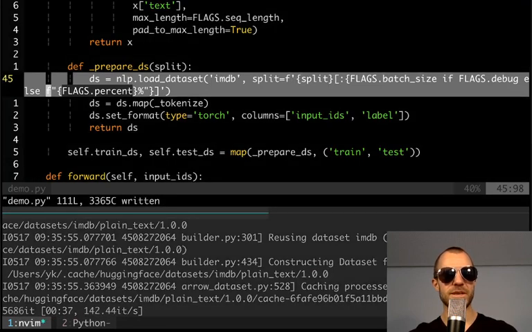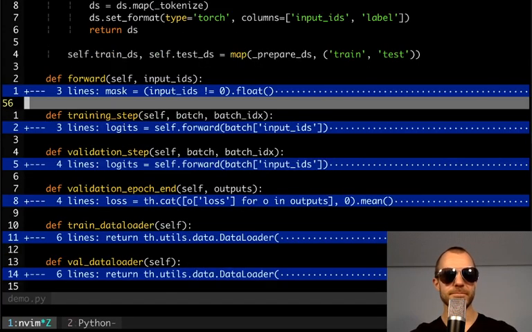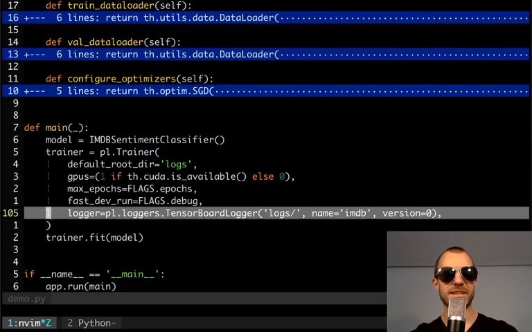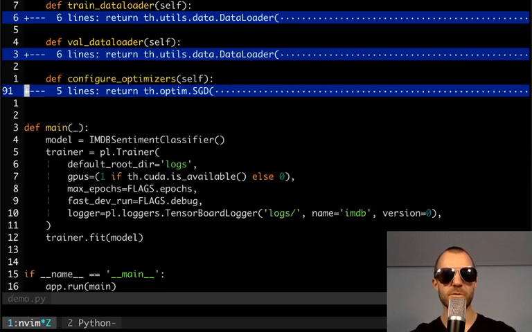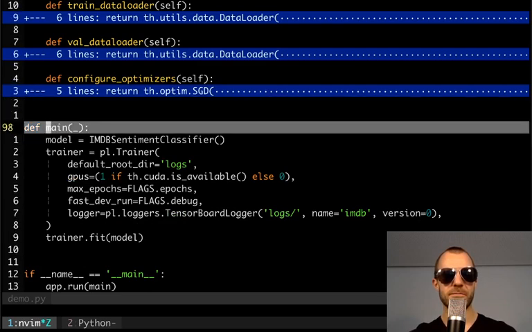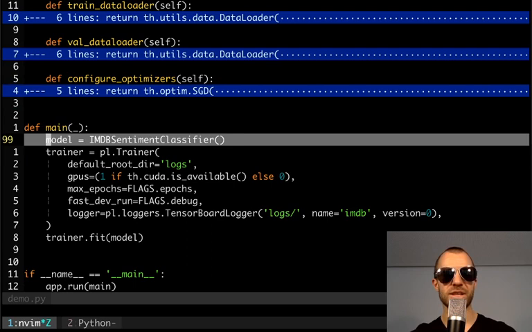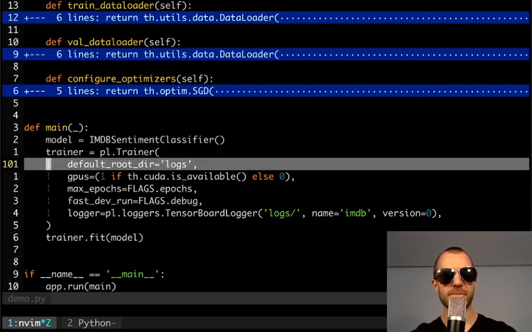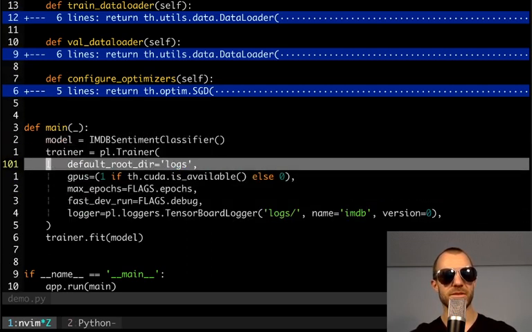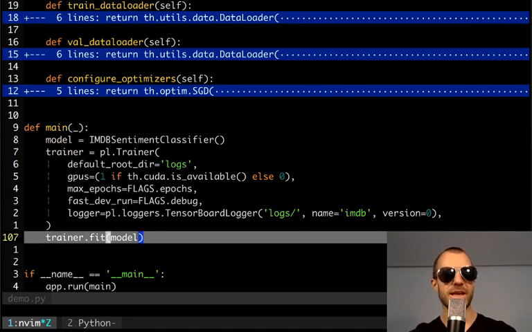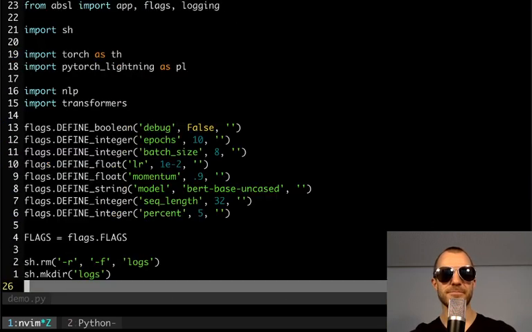So let's continue with the recap of what we did here. We have the train data set, the validation data set, and yes, so we have everything like this. In configure optimizers, you can put an optimizer, you can also put a learning rate scheduler if you want to. And then in the main function, we load this PyTorch Lightning module, and we specify a trainer, and we tell it the max epochs and so on. And we set up the logger, and we just run fit on this model. And this runs epochs of the model, and after each epoch, it does a validation epoch and minimizes our loss.